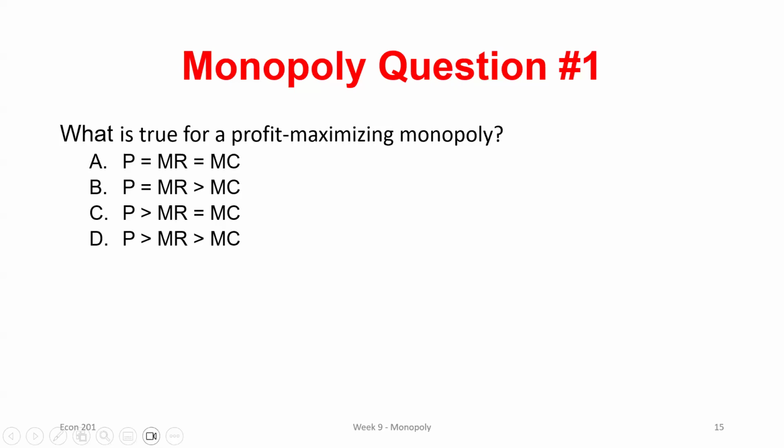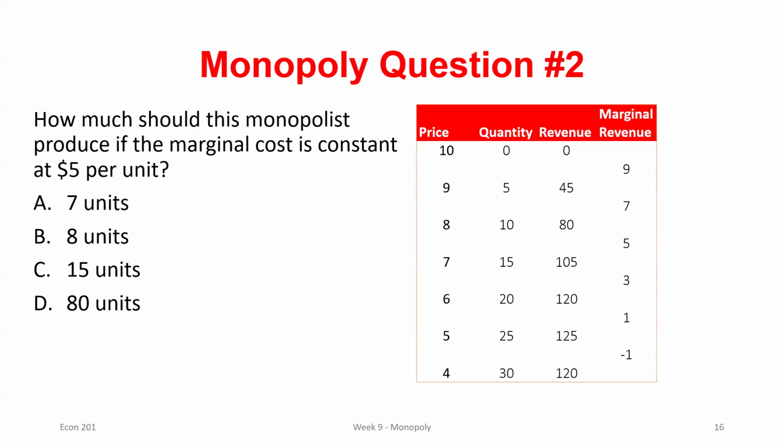Okay. Now, if instead of a nice visualization I had equations, or a table. Right? So I'm going to keep the marginal cost nice and constant here at 5, just to make it a little bit easier. Let's say I just gave you the price and the quantity. How would I calculate total revenues? Simply my price that I'm selling the good for times the number of units I'm selling, or price times quantity. So 0 times 10 is 0, 5 times 9 is 45, 10 times 8 is 80, et cetera, et cetera.